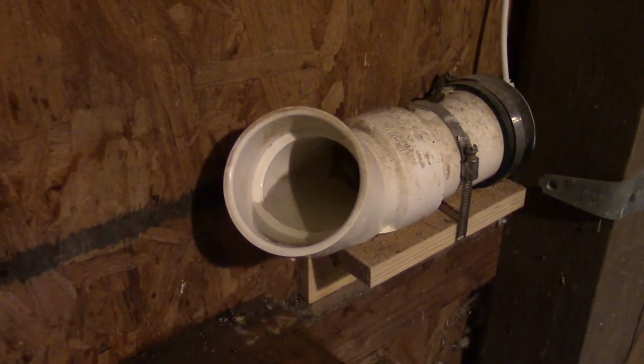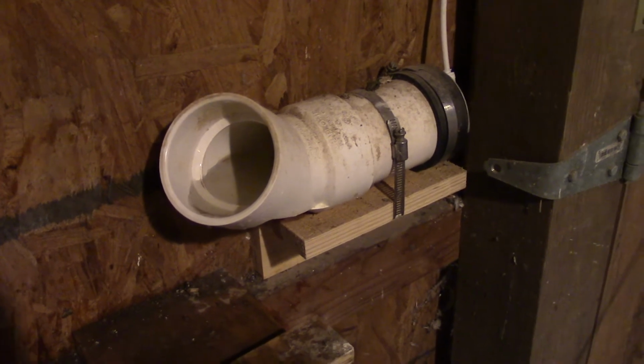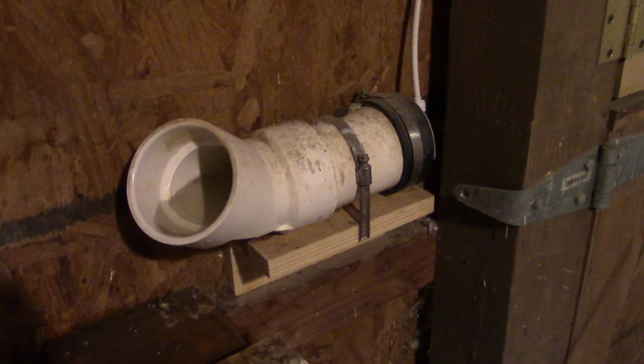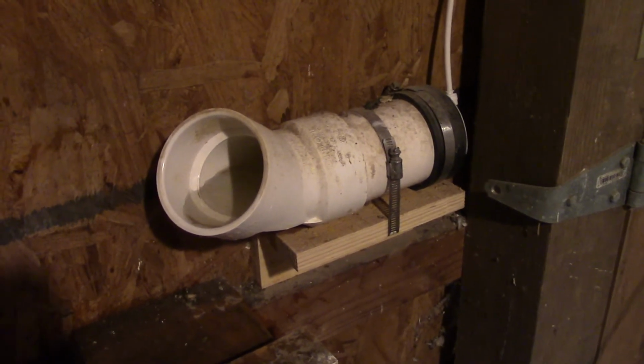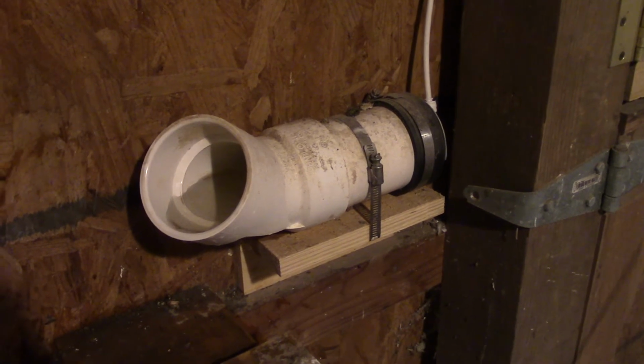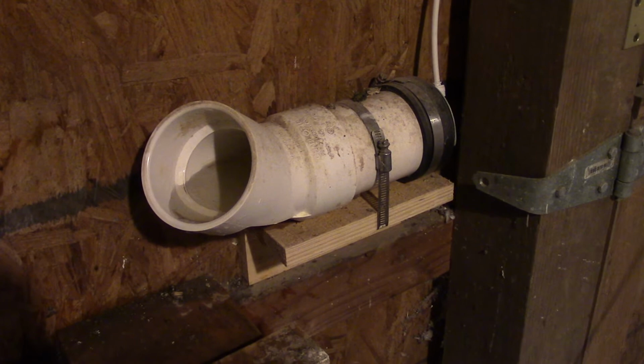But the inside, and if you look in my video on making the livestock water, you'll see how I clean these. It's real easy to do. And this fills automatically with a float in there, and you just make it exactly like I made that livestock water, but it's just made with smaller PVC pipe, which I think is 3-inch.